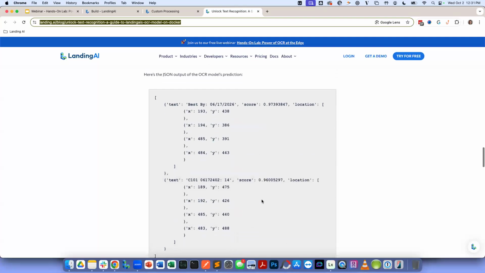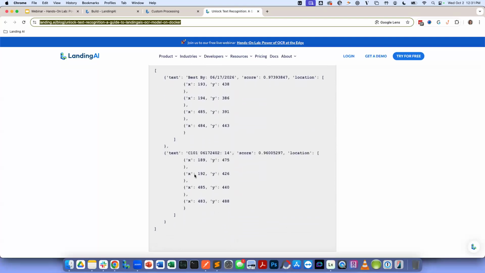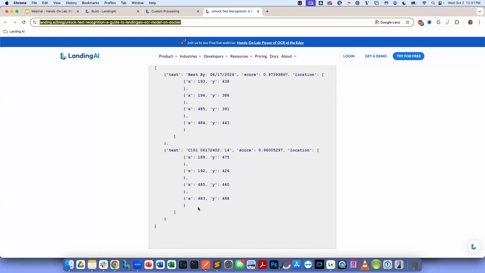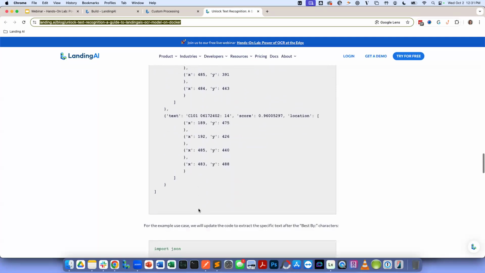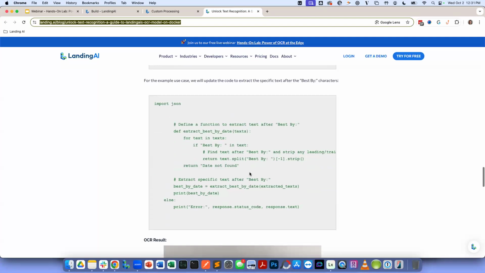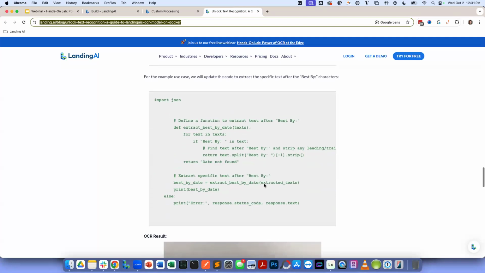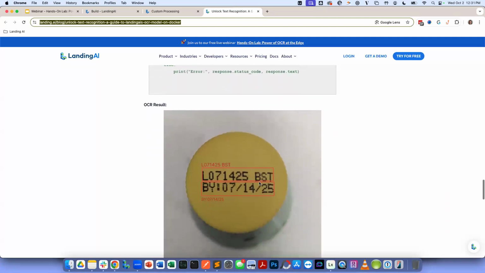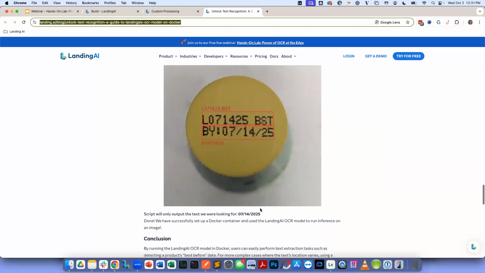And then the ultimate results are going to be very similar to what you saw within LandingEdge: the actual text values, the confidence score, and where ultimately it is located. This is doing some pre-processing to identify just the best by text, to understand that it's 7/14/2025.